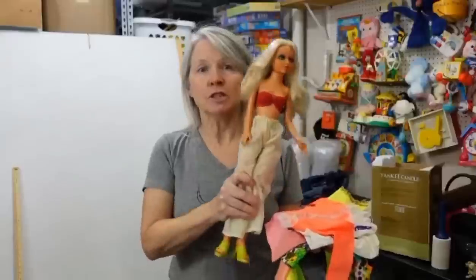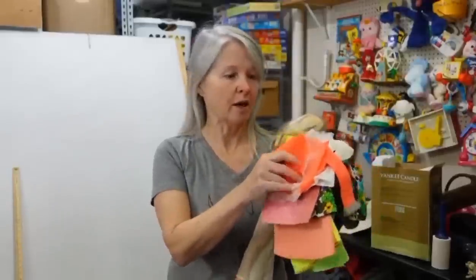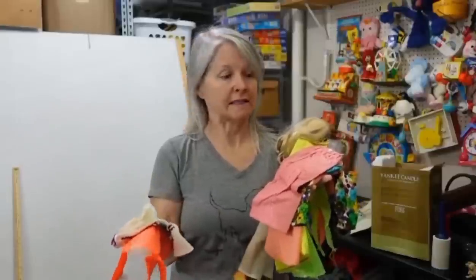This doll I picked up at a recent estate sale. She was $10. She is an ideal Tiffany Taylor doll. I knew the doll itself was probably only worth about $20, but the treasure here was also included with her. She came with several outfits. And when I looked up comps for outfits, they seemed to be about $20 each.